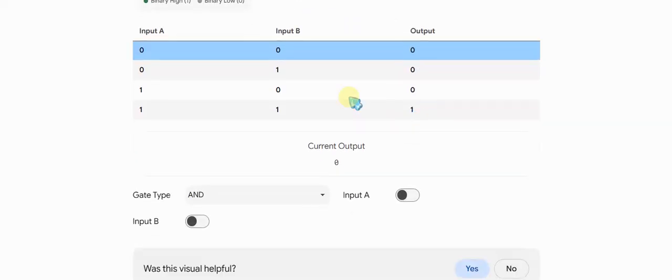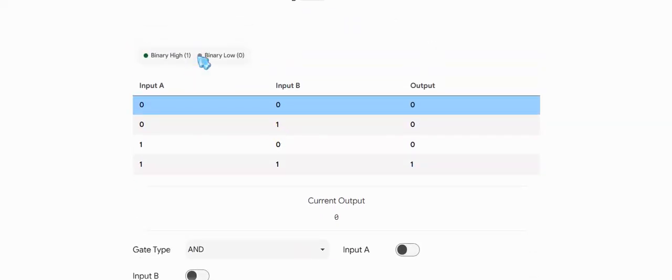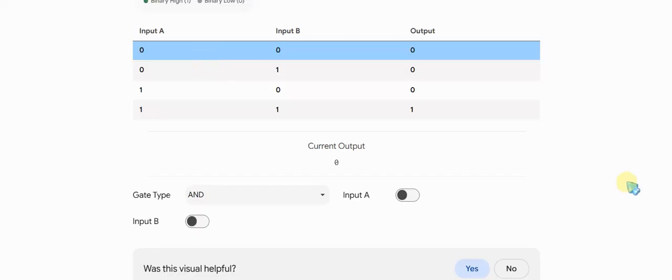Now especially we'll focus on your truth table. All right, this truth table is very, very important. And then binary is still in the binary form. Okay, so if it is 1, it means it is the binary high value. You can say the high state, and if it is binary 0, it means it is the low value. All right, so let's see. First of all, I have selected the gate type and this time the input is like this. For example, it is 0 and 0, so the output is also 0.